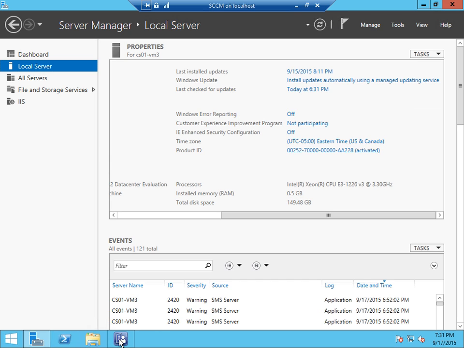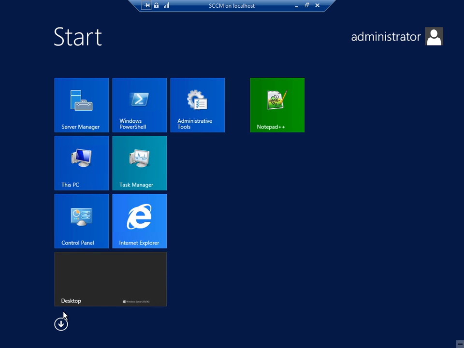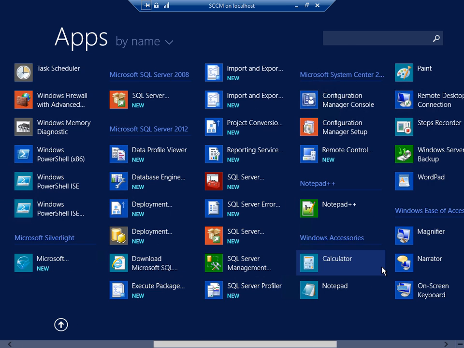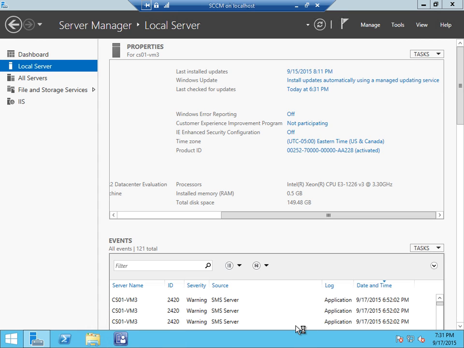I've rebooted my machine. I'm doing this for the purpose of the video. I went in and pinned this to my taskbar. Now I'm going to launch it.